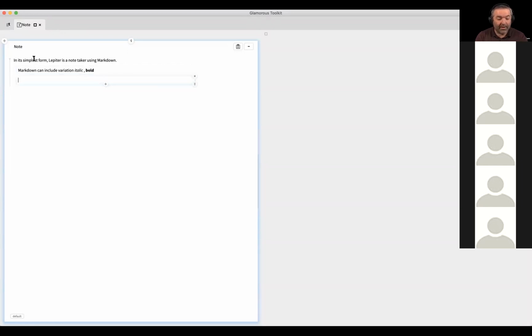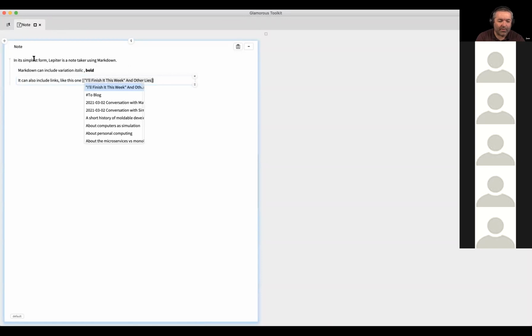But interestingly, we also have other things such as links. It can also include links. So here's one. I'm typing these two square brackets that by now are rather commonplace in different places. And I also have another page around here, which is called Glamorous Toolkit. And so I just created a link. Notice how as I created a link it appears there, so it's being rendered. And if I move away with the cursor from there, we only get the name of the link. And as the cursor goes into the space, then the markup appears again.